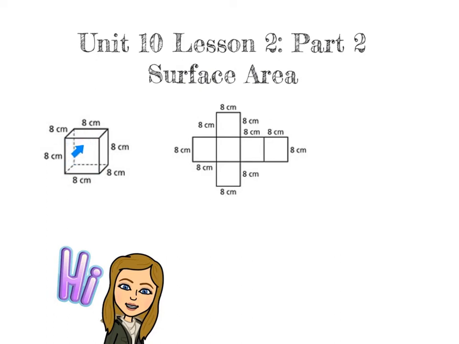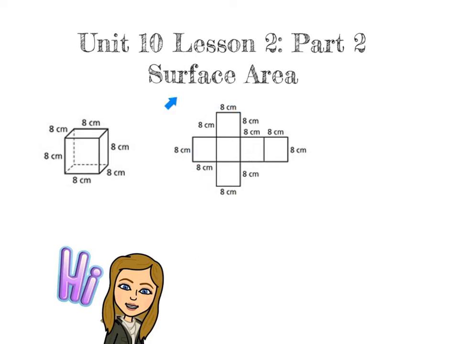So we have the front face, back face, bottom, top, and side left and side right faces. Now, because they are all square faces, that means they are congruent shapes. So they all are 8 centimeters by 8 centimeters. Next to the shape, I also have included the net of this solid figure. So remember, again, I said 6 square faces, which you can see here in the net.